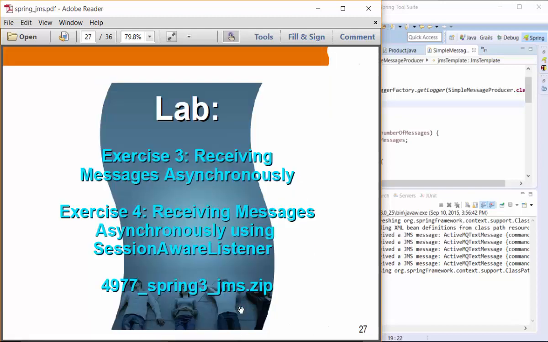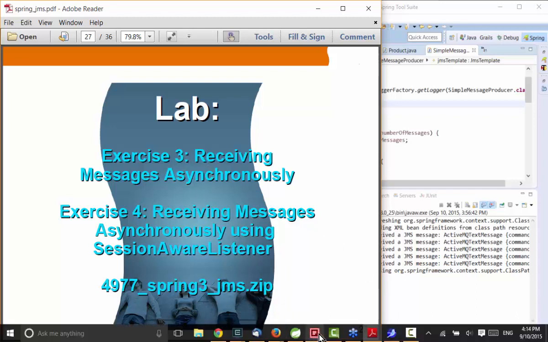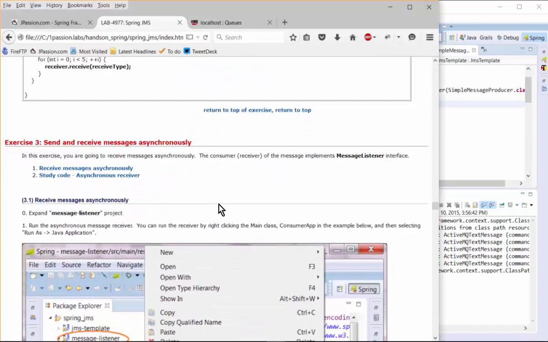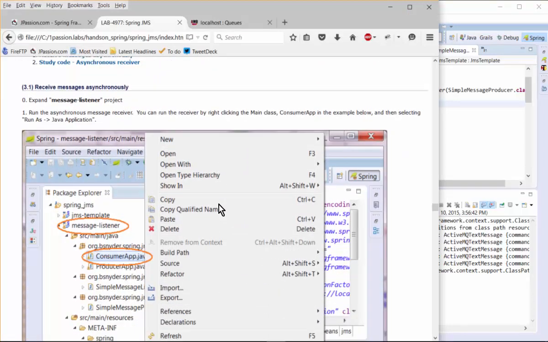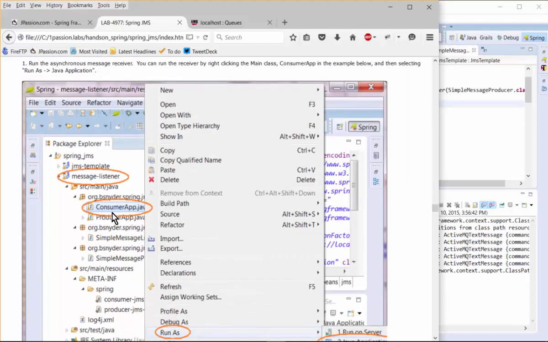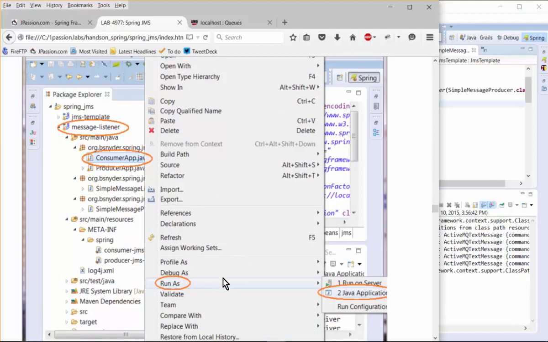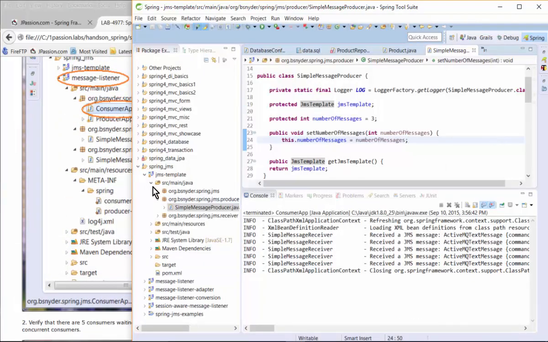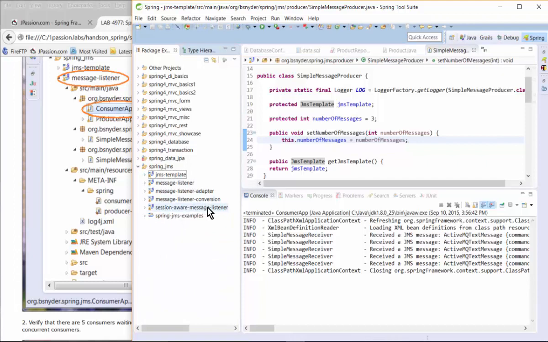All right, so let's take a look at exercise 3. We are going to run the message listener class, and that is the consumer app. So that's what you are going to run. Here we are going to run the message listener.